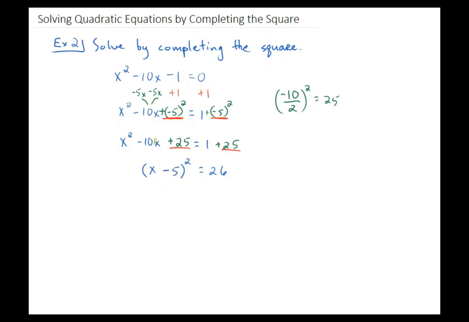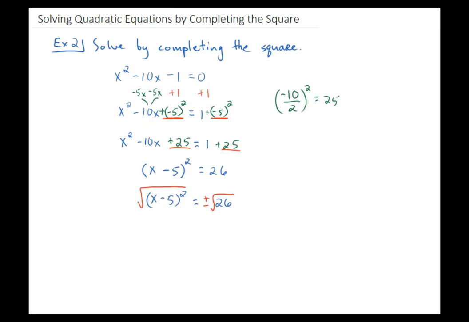Where I'm getting that from is it's half of the coefficient of my middle term. Or you can think of it as what you had before you squared. That's going to be the constant in the binomial squared every time. The reason I know that is because I created the trinomial to behave that way. That's the idea of completing the square. So once we have it in factored form, we have something that we can solve using the square root property. So we're going to square root both sides.